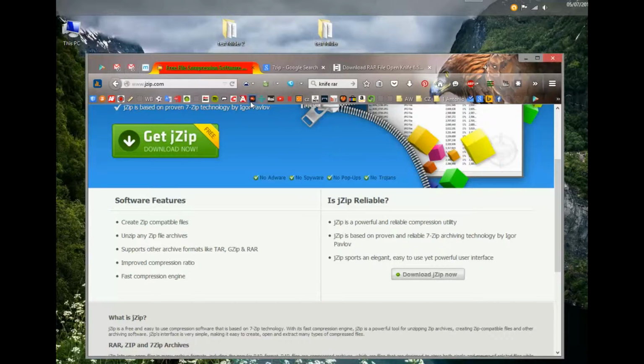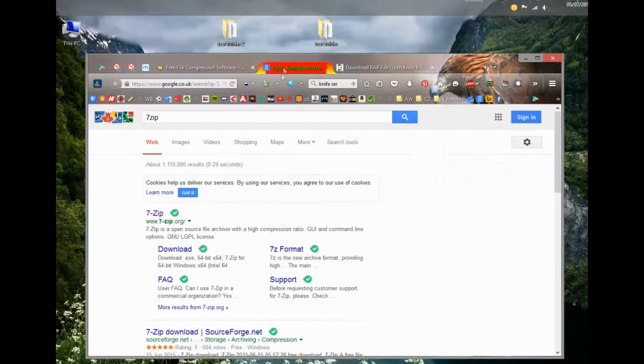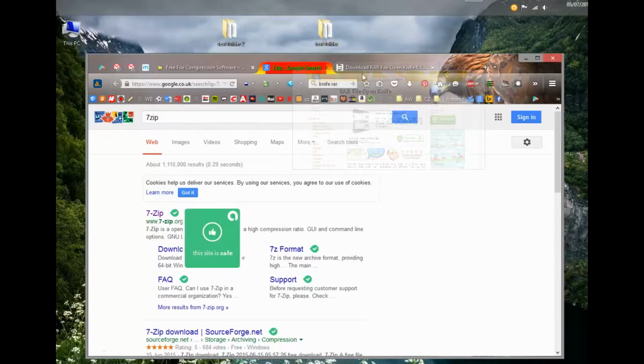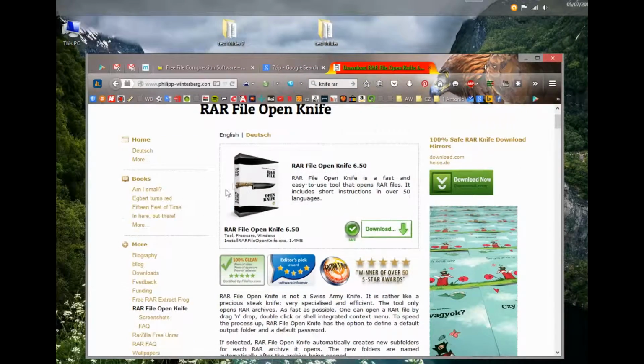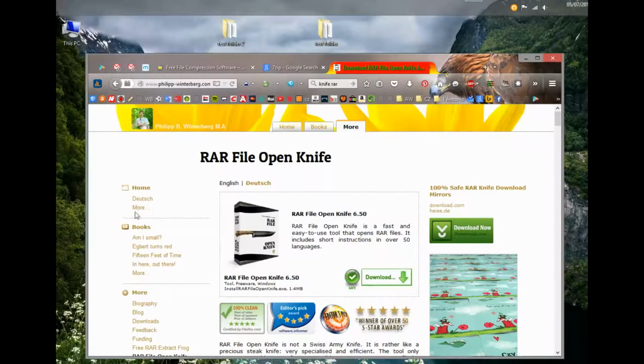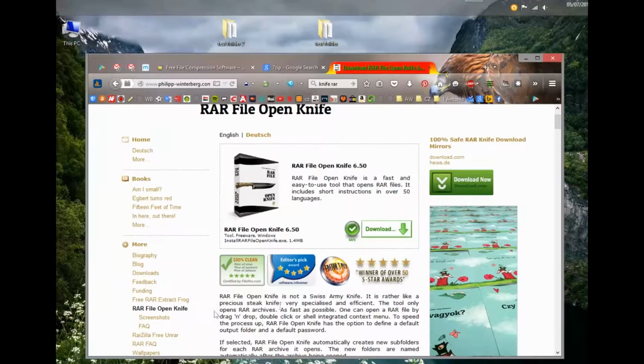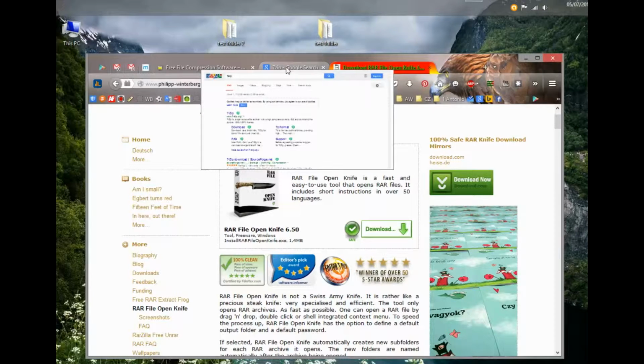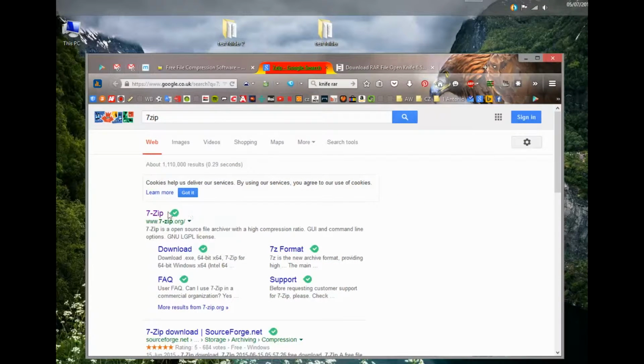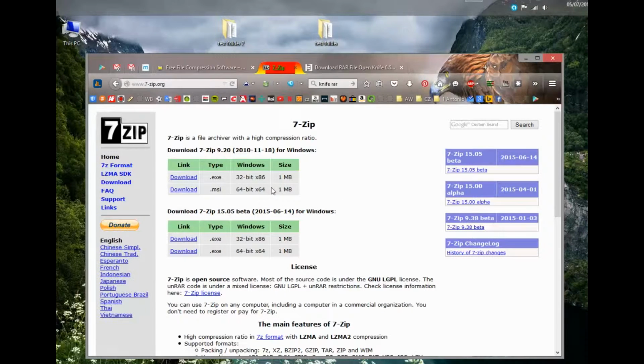So I decided not to use it, and also because I have to say that my favorite now is 7-zip. That's the one I wanted to show you. I have also used WinRAR, which is very good for opening RAR files, and which I've used for many years. It's not open source, but it's got very good reviews. You can try that one out. I use it occasionally, but 7-zip really does all the job that you need it to do.